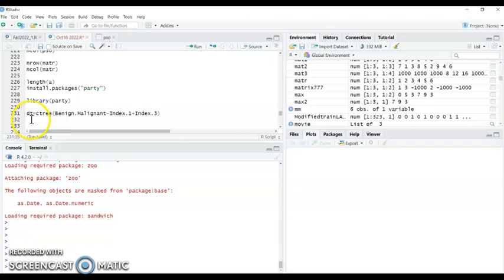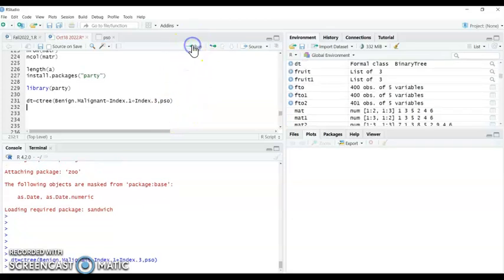So you see, the code is quite simple. C3 is just the syntax. You put the name of the columns that you want to get involved in the tree making based on the data that you are giving it. And the data, I'm saying that PSO, these columns, and make a tree for me out of these things. And that's it. Let's see the result. Finish. Now I have a tree.